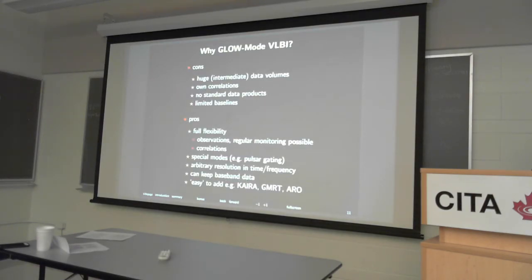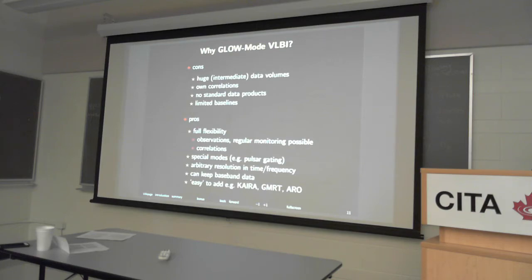But for this project, more important are the advantages, and that's mostly the flexibility that we have in the correlation. So we can use special correlator modes, we can do pulsar gating, we can keep the data and correlate them again with different parameters, we can have arbitrary resolution in time and frequency, and that is really essential for this project, and nothing of this could be done with the central correlator. So we really have to go through this effort and do it ourselves.